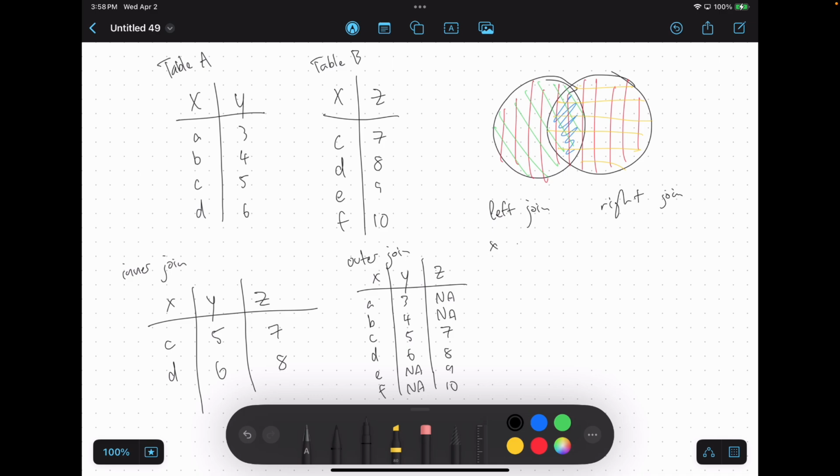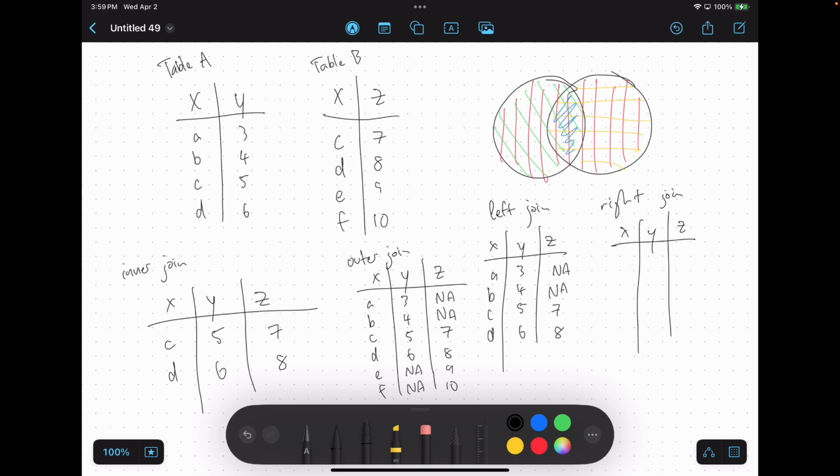These would be X, Y, Z. You would have A, B, C, D, 3, 4, 5, 6, NA, NA, 7, 8. For the right join, X, Y, Z would be C, D, E, F, NA.